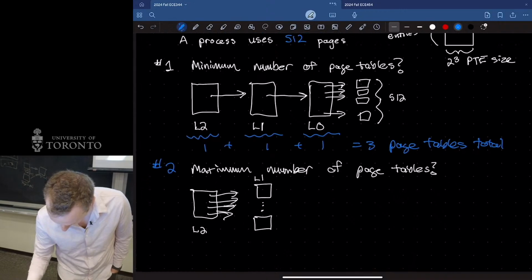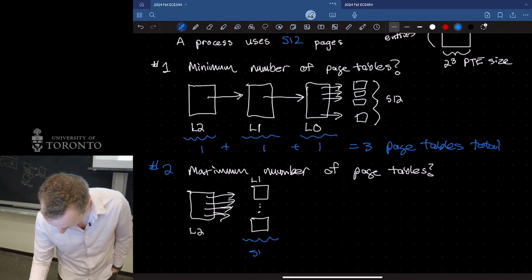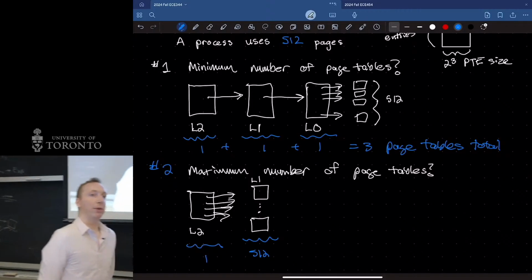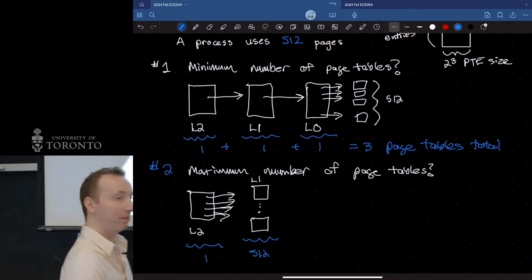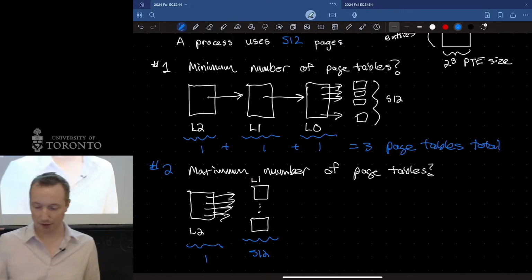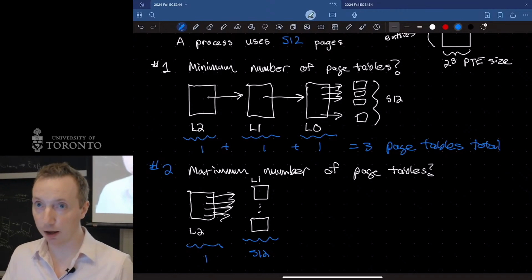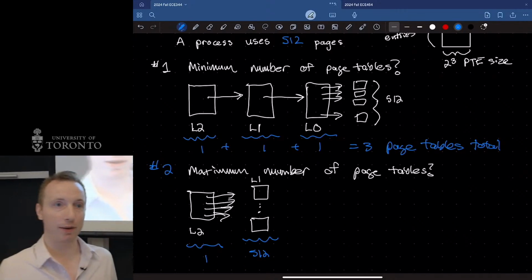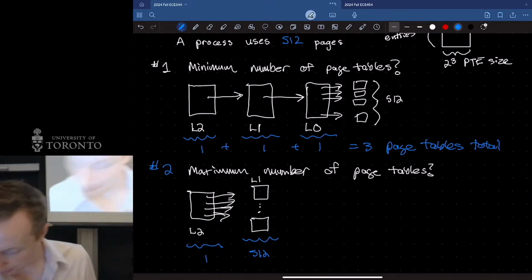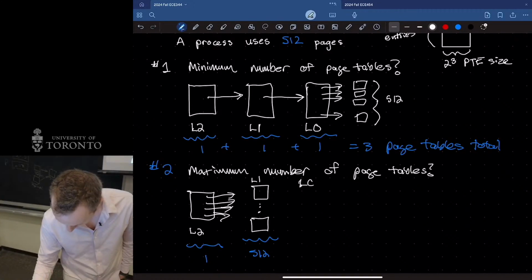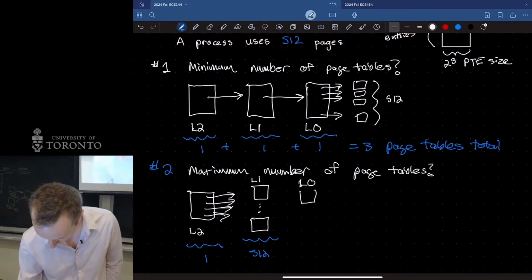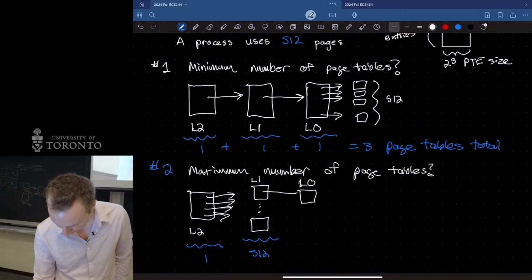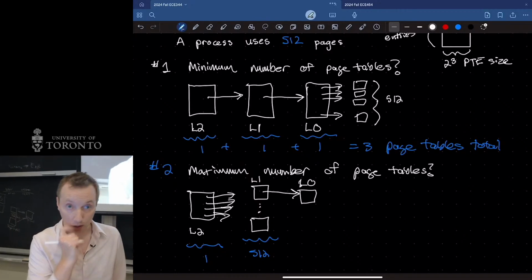So we would have up to 512 L1 page tables. Everyone okay with that? So it's just full. Each L2 entry is pointing to a different L1. All right, so this is where we get unlucky: the L1s would point to an L0, but if we are unlucky, each L1 page table only has a single entry that points to an L0 page table.